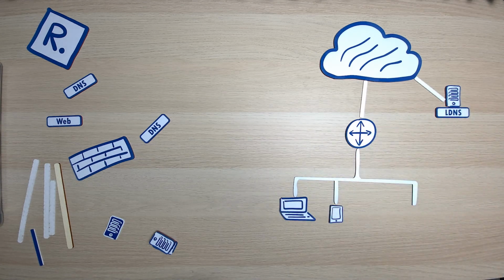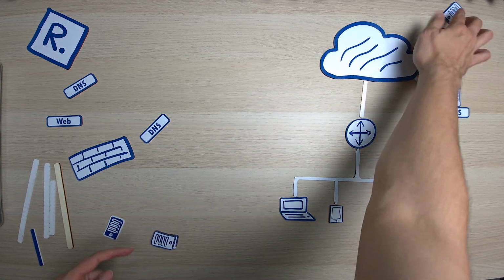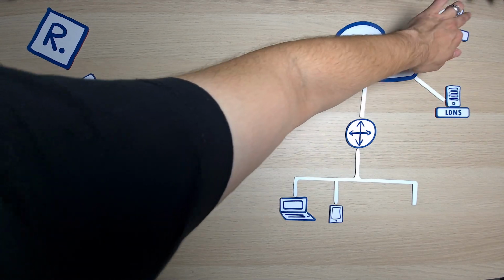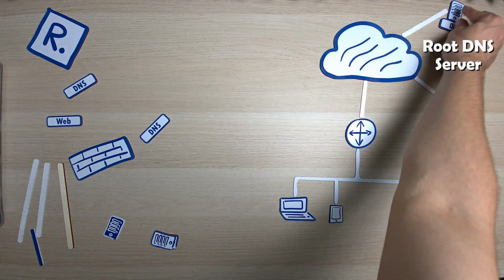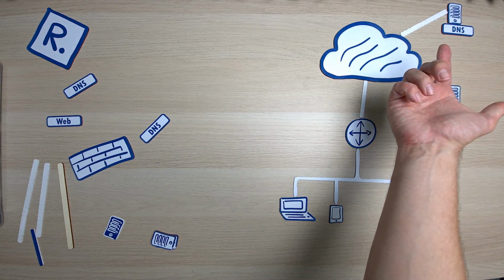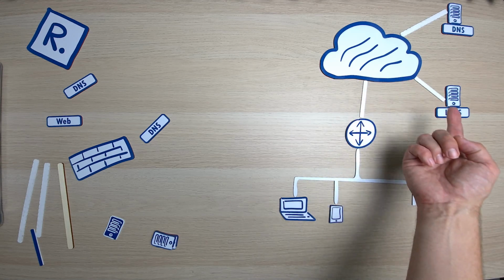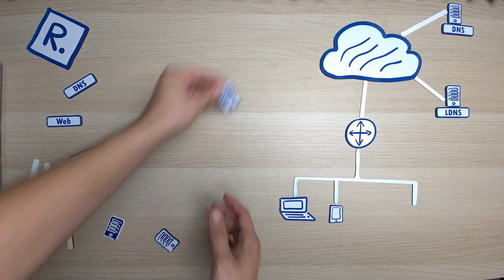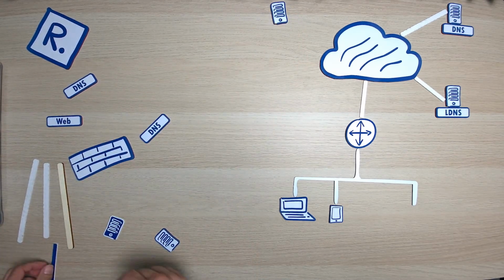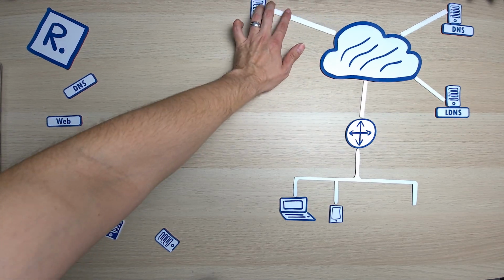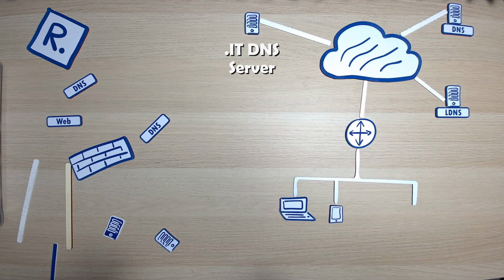So what this server needs to do is then iteratively go and ask the root server, which I'll put up over here. It needs to go and ask this guy, hey, what is this .IT business? What is .it? So he will then request, I need the name servers for .it. The root DNS server will reply back to our DNS server up here in the cloud and say, this is the guy over here somewhere that you need to actually talk to. Way out here. And that is the .it, or the Italian DNS server.